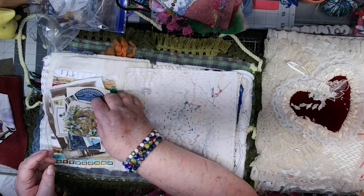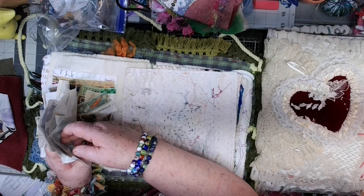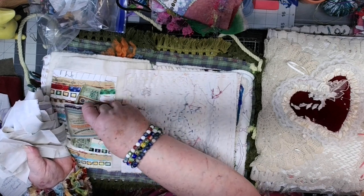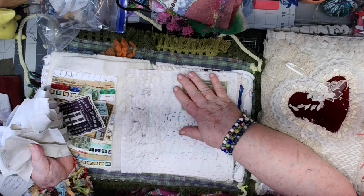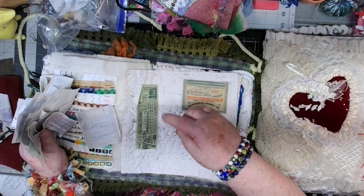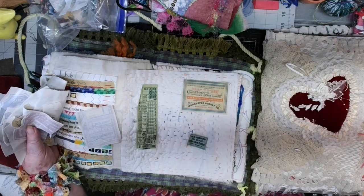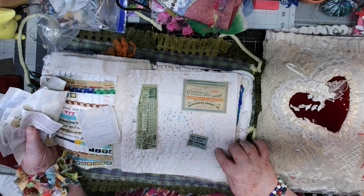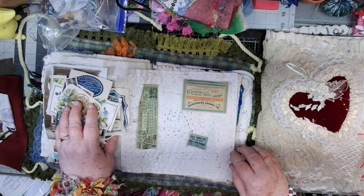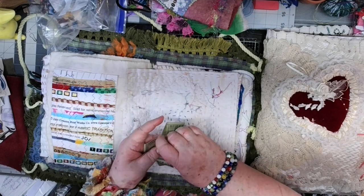So, you know, I could take pieces here and just stitch these on. Oh, my word. That's what I'm going to do. Because this is pretty. If I were to take a couple pieces and stitch them over the pieces like this, and then maybe put a few little yo-yos here, maybe a couple buttons here, and just put a very small stitch where I'm not going to change the look of the other side. I think that's what I'm going to do because I like this.